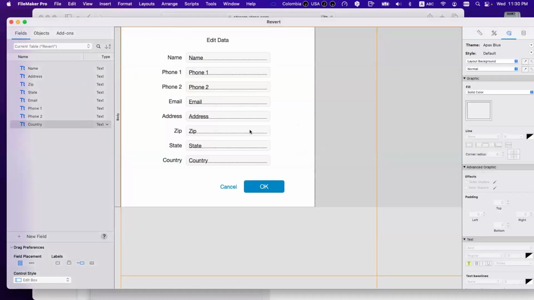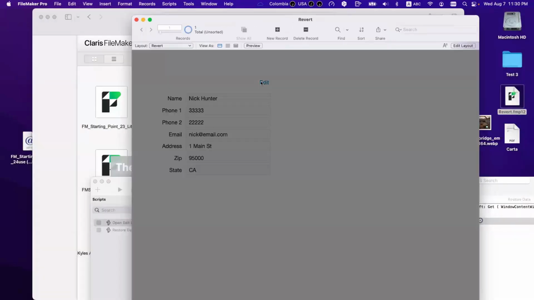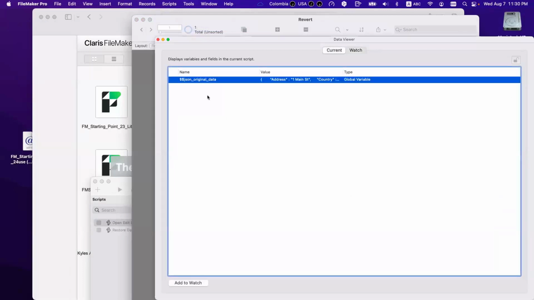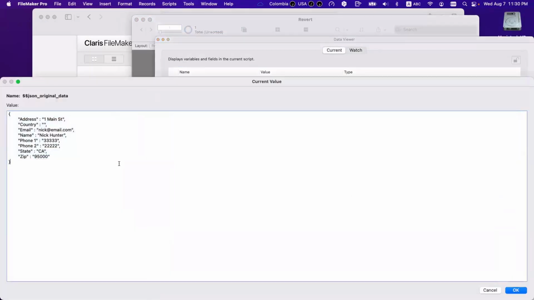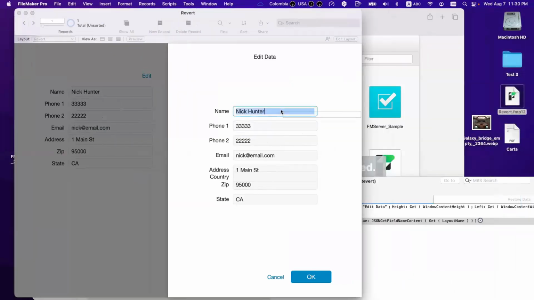So pretty much I have something like this. So I have a variable with this. This is what I got in the field before I do any change. So what happens if I change something?